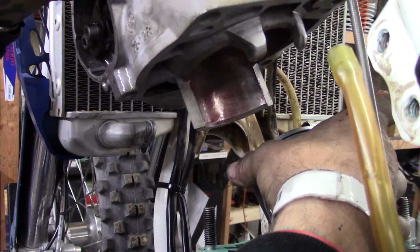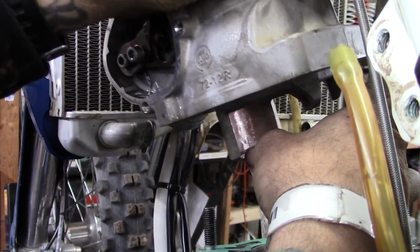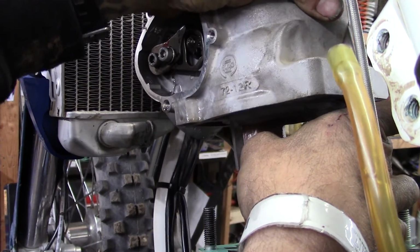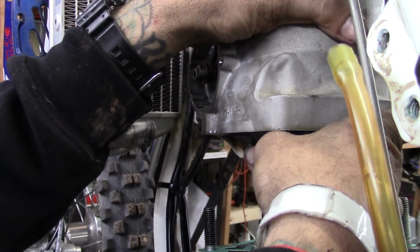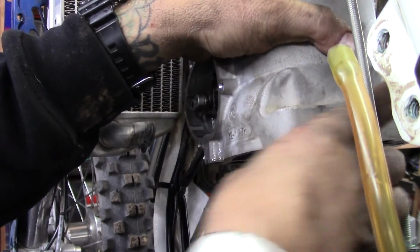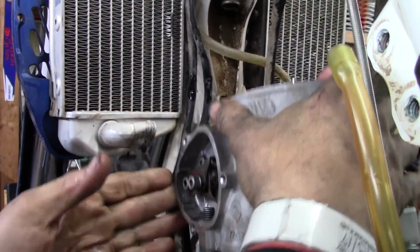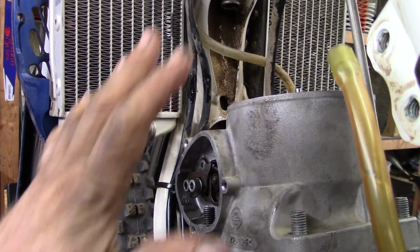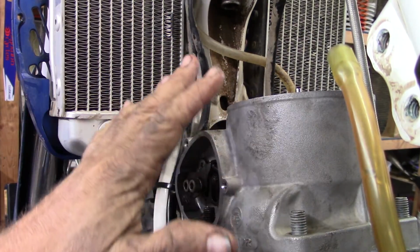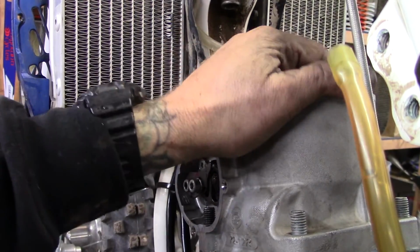Come in here, take your hands and squeeze those rings down. And there we go. It should just slide nice and easy on there, just like that. If it's not sliding nice and easy, stop. You can bend rings and cause all kinds of problems. But that felt really good.